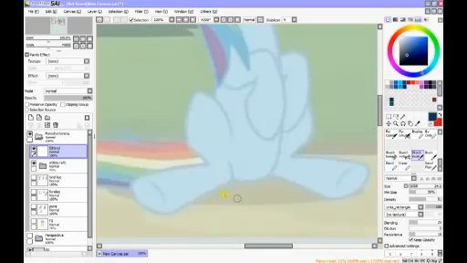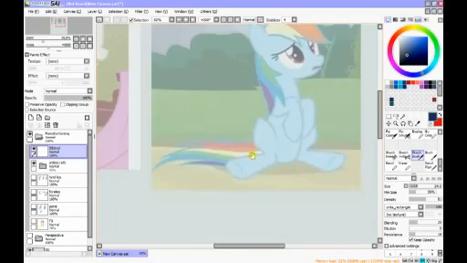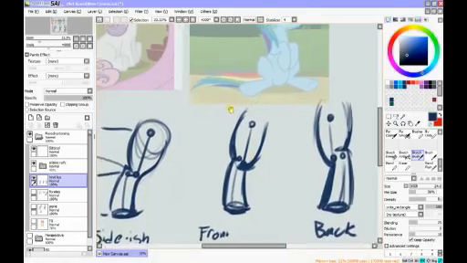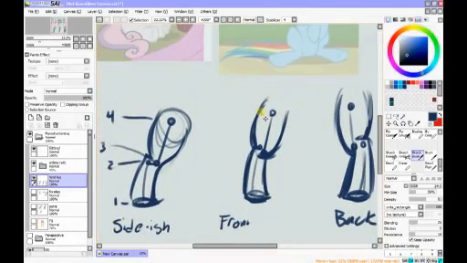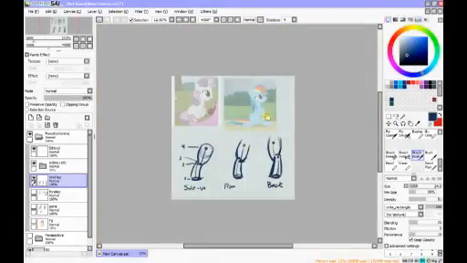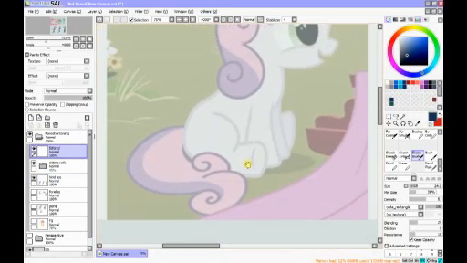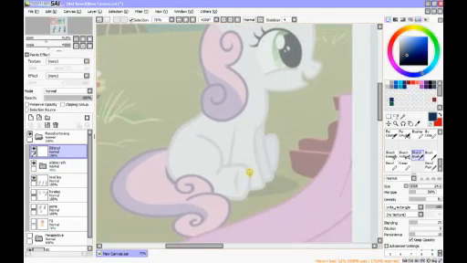Let's turn this here. Okay, so there we have our 1, 2, 3, 4s, and I will attempt to find where they are in these. So the 1 is the base, and I'm assuming it would go like that.